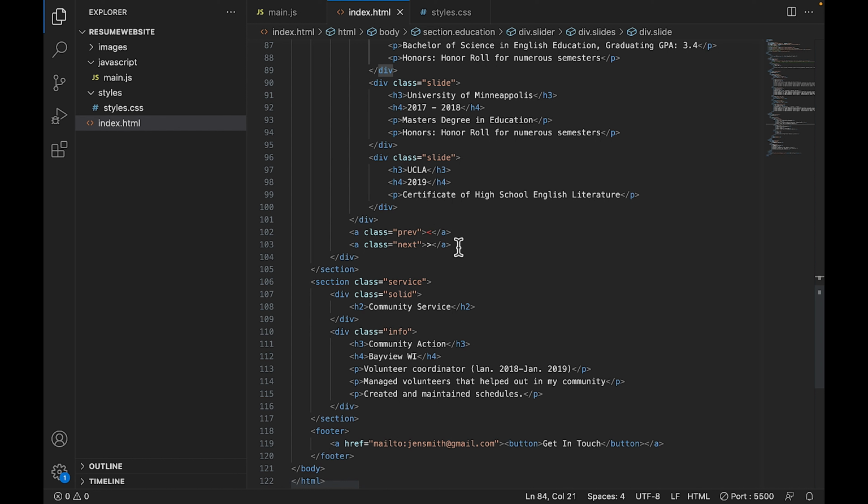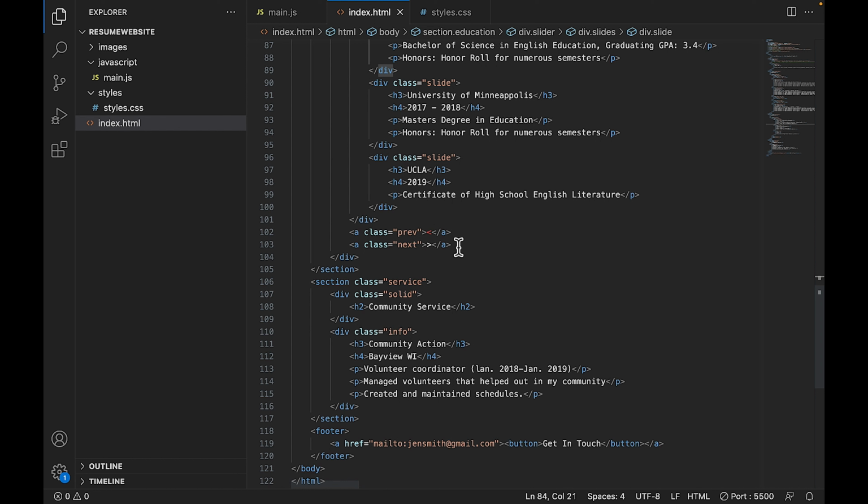So I'm just going to delete that, and I'm going to change that to ampersand LT semicolon. And then for my right arrow, I'm going to change that to ampersand GT semicolon, and I'm going to save that. I'm just going to double check that that didn't break anything. Nope, didn't break anything. We still have our arrows going left and right.